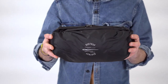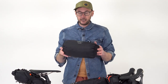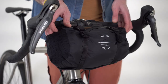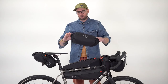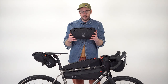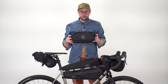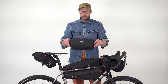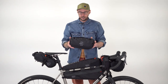Let's move on to the bar bag itself, which is really unique. It has a seven litre carrying capacity. The first thing to notice is we've got two elasticated pockets on the side - really handy extra storage that's easy to access. The downside of a dry bag in a holster is that you can't get into it while riding, so anything you can actually access while riding is really useful.